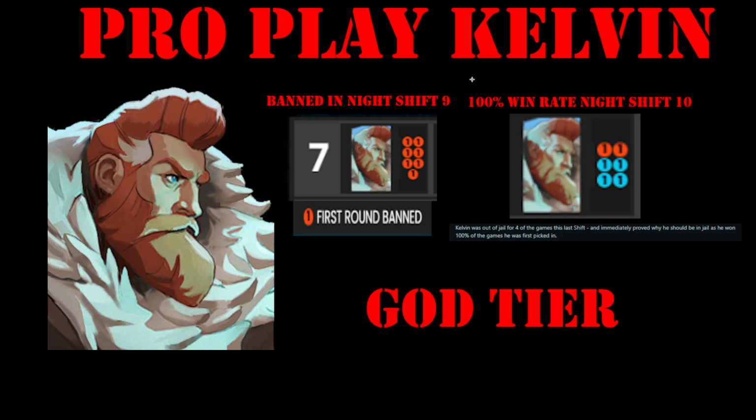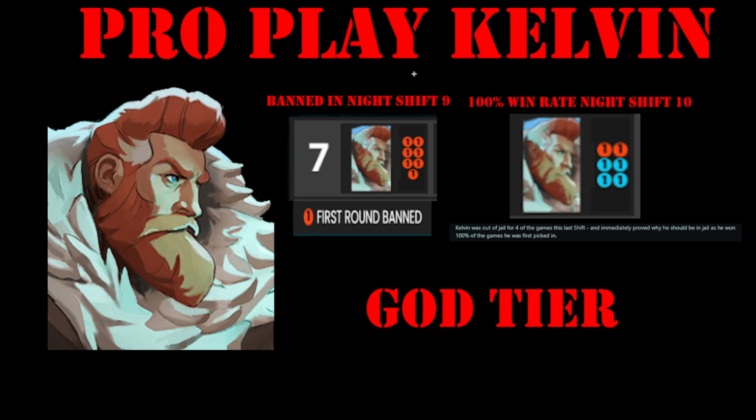Now, I'm not totally sucked into the Deadlock lore. Maybe Prime Shiv or Prime Abrams was moving like this. Maybe Day of Release Victor was moving like this. With that said, with my own 2 eyes, I can observe that this is the closest case to God tier that we've ever had in Deadlock. Beyond the S tier, perhaps. The only case that's ever been made that I actually think, you know what, if you want to put it there, go ahead, was Pro Play Kelvin. And only Pro Play Kelvin.